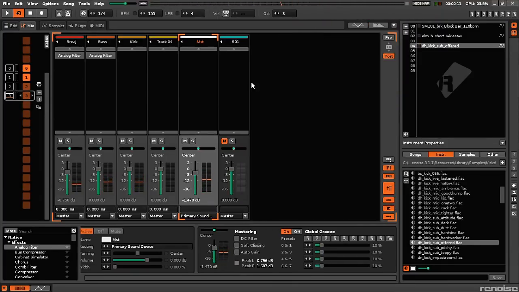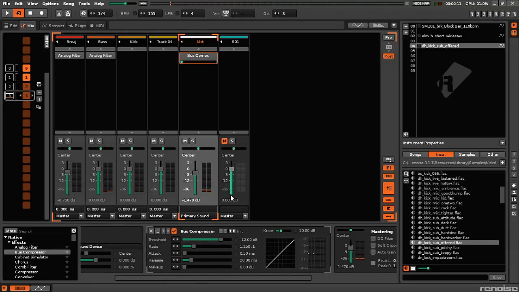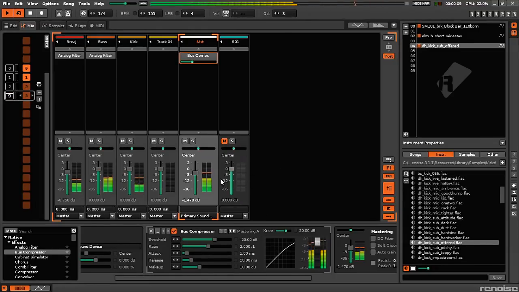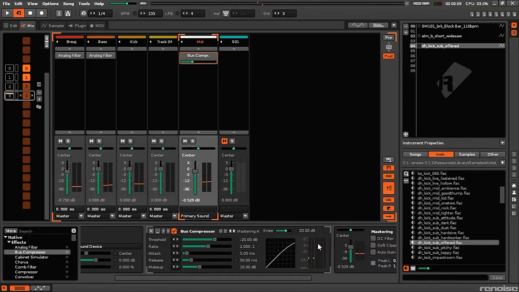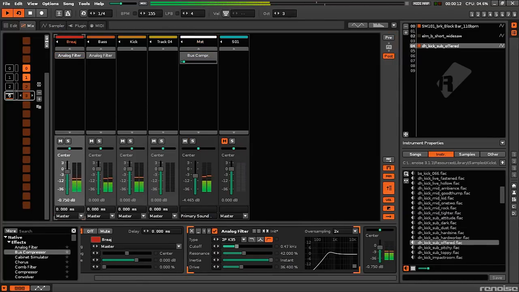And like with any DAW, you can stick whatever you want on the master channel. If you want to put a bus compressor, you can do that. You can go through the presets by clicking up there. Let's just put mastering A. Now I would say that's compressing it a bit too much, so I'm just going to bring the threshold right up. Take the gain down a bit. Just going to bring more high pass on there, and maybe just drive that bass a little bit more.